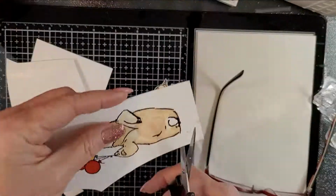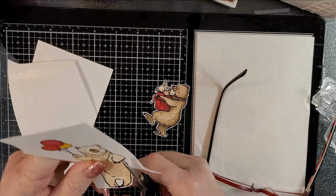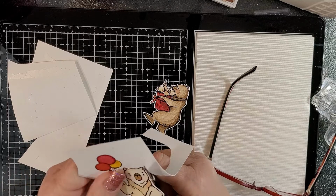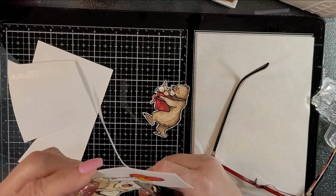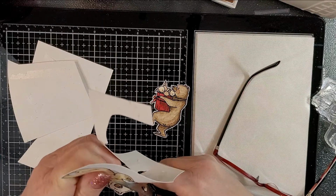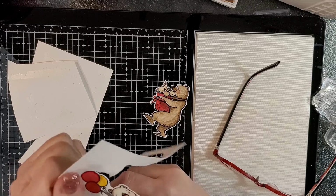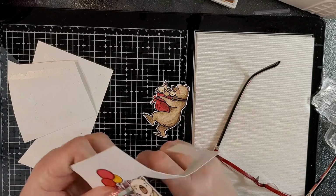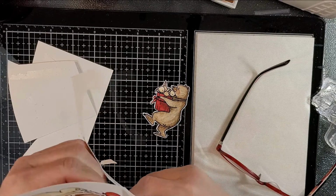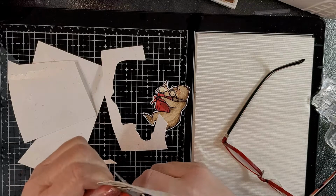I tried to use my Scan and Cut, but that machine and I, we just don't get along. So anyway, I just pulled out my little scissors, and these were easy enough to fussy cut out. So I cut out all three of them. I cut out the little bunny with the package and all the little birthday hats. So that you see, it's an easy process. And I left that little white border around everything, so I didn't go in with my black pen as you've often seen me do, just to kind of clean up the edges. But on this, I wanted that little border.